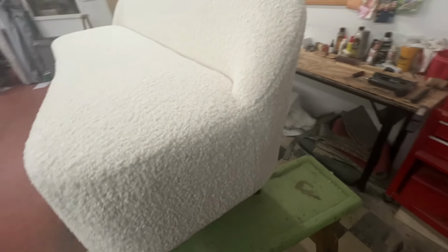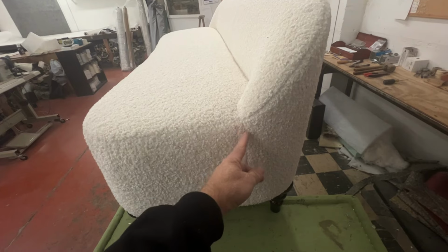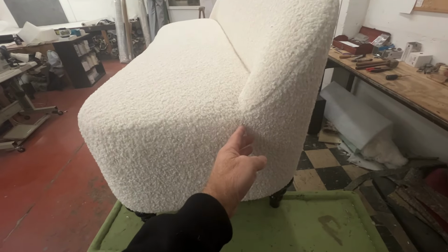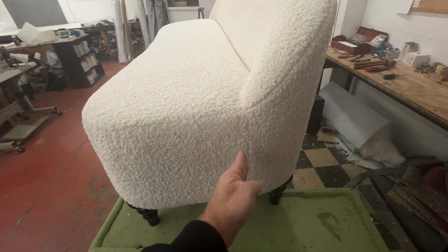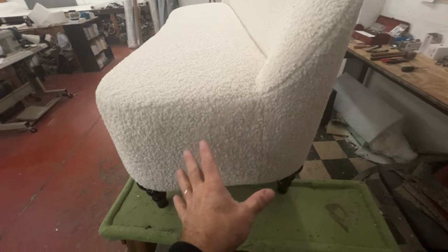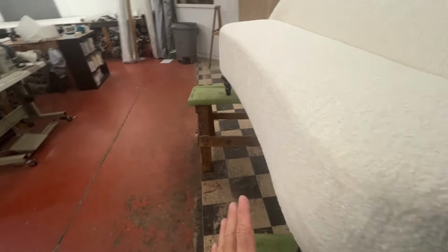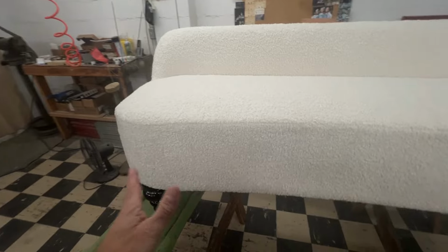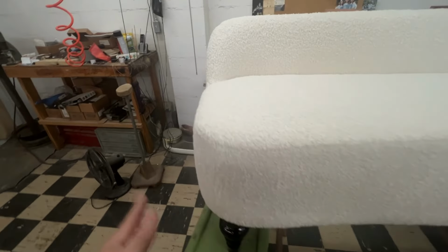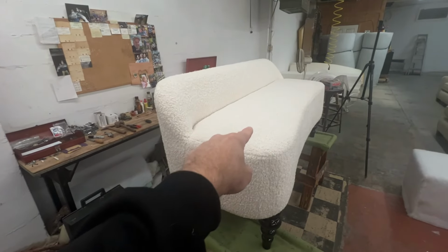But I think one thing I'm going to do, this has a seam where everything meets here, and I think this was all just socked down. But when I do my joints here, I think I'm going to let them bellow out a little bit on each side, to let it expand a little bit out on the bottom, so that it doesn't just look like it went straight down. Make it look a little more feathered out, so to speak. So that's what I'm going to do. I'm going to get this blocked, get that blocked.